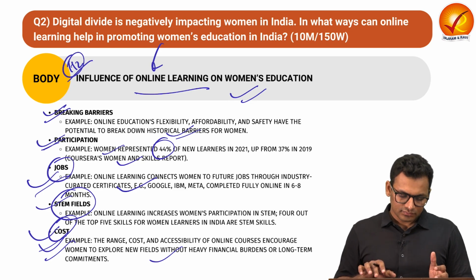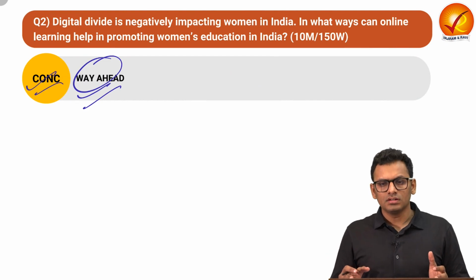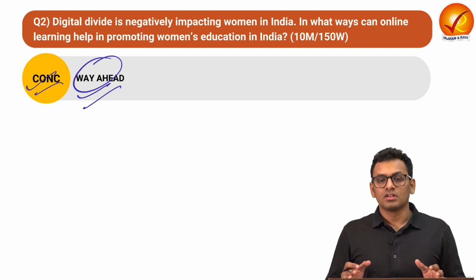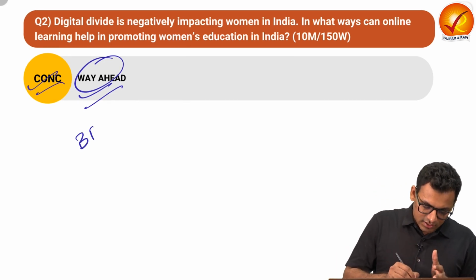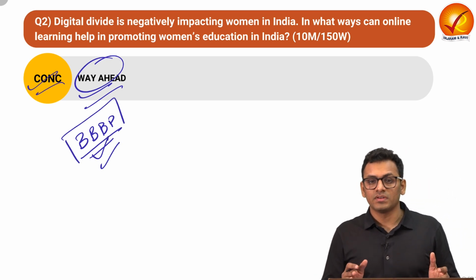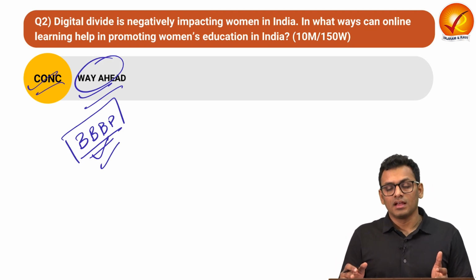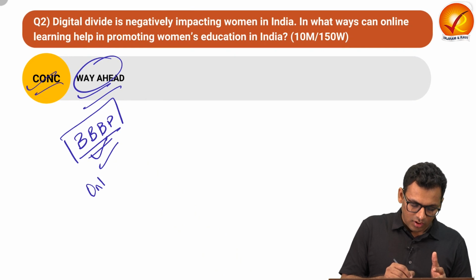Now let us see the conclusion. In the conclusion, you have the opportunity to write way ahead. Over here, we can again talk about sensitization of the society, where we must have equal structures. Again, you can talk about the need for a behavioral nudge from every member of the society. We have initiated schemes like Beti Bachao, Beti Padhao, where we are encouraging women's participation in education. Now that kind of encouragement needs concrete steps, and those concrete steps come from processes such as online education.